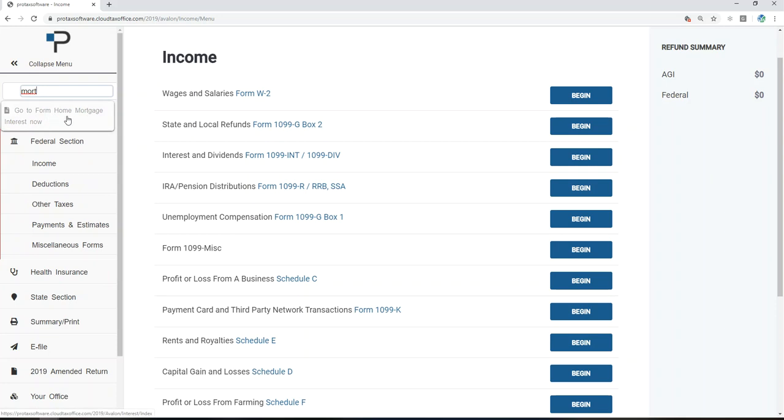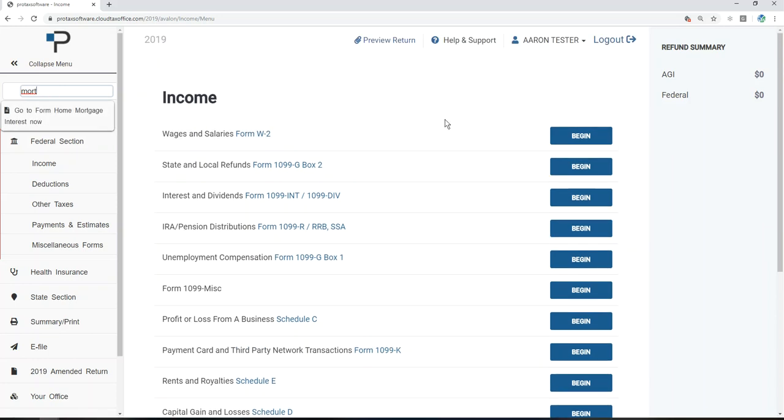There's my mortgage interest statement, and it will jump me right to that form. So it doesn't matter if you're in the income section or if you're in deductions, you can actually bounce between the sections just by typing in the form number or form description. All right, so that's number 3. What do we got again? Guide Me, Enter Myself, Form Finder.